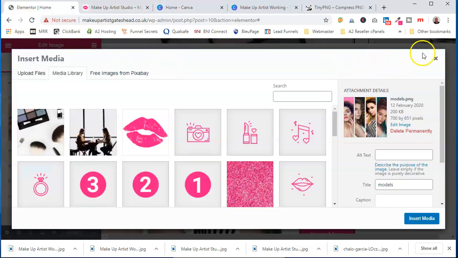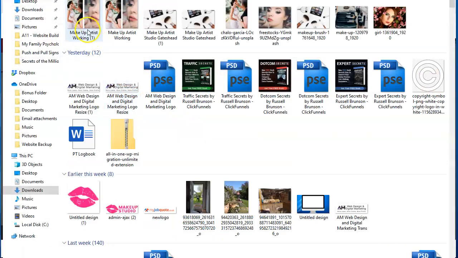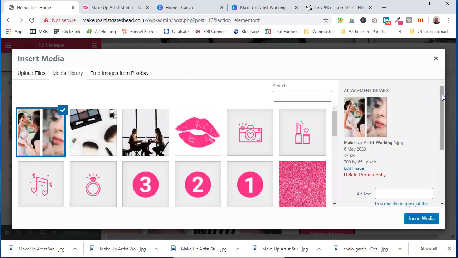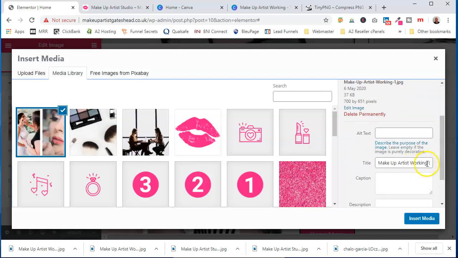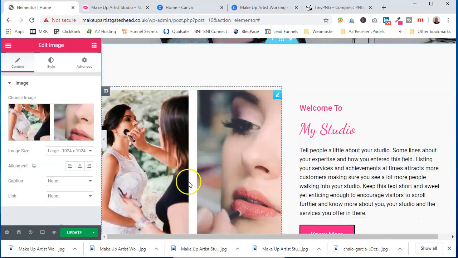And now we can come back, upload. In fact, I'll go back. So that was our image. Let's click on there, upload. Insert media.